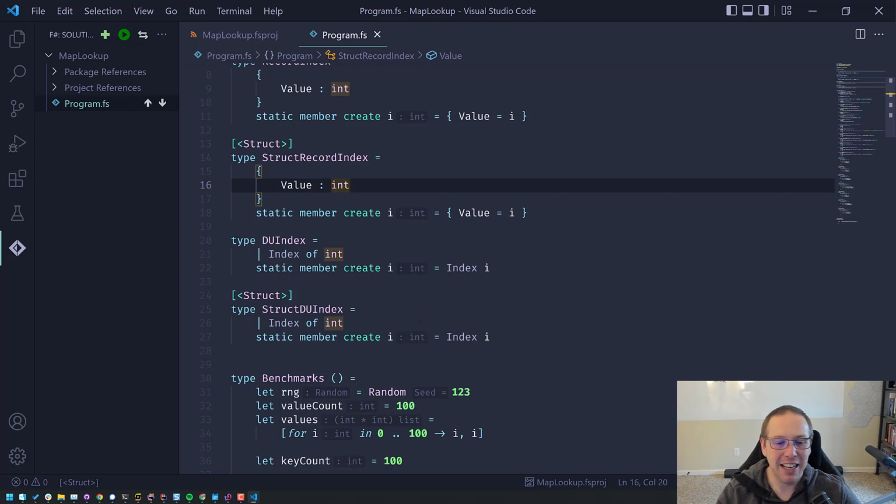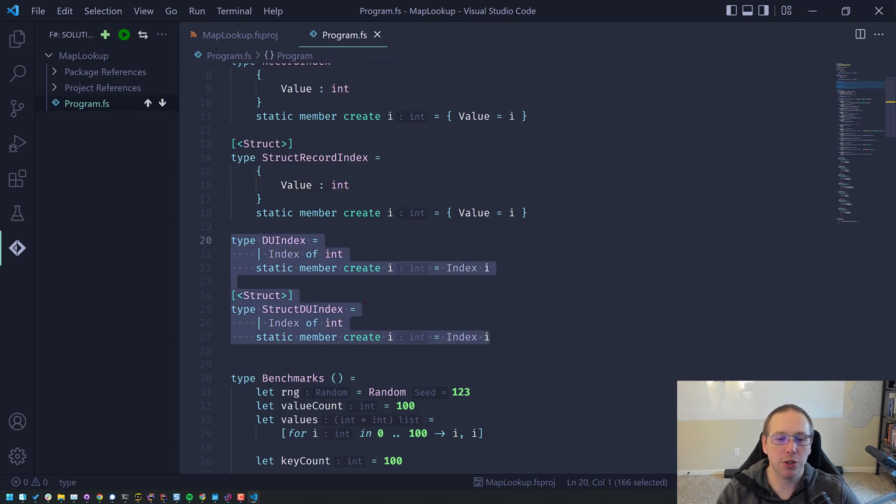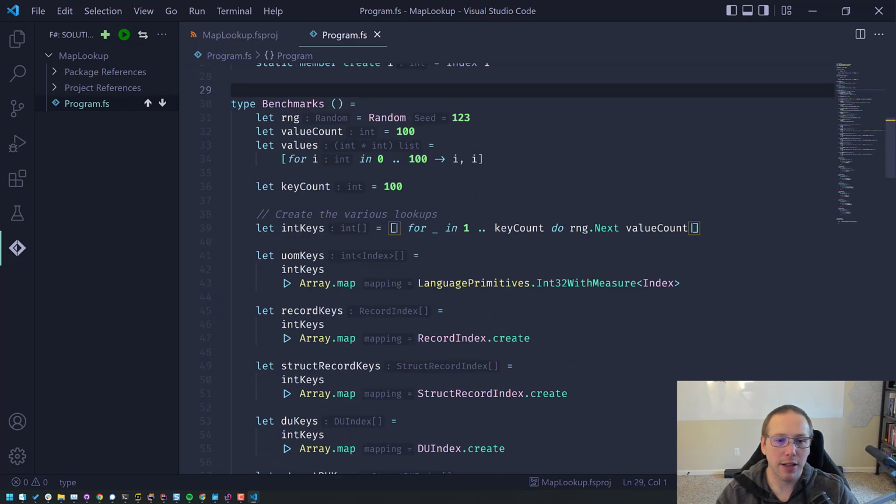Again, trust but verify. And I, again, just by intuition, assumed that the DU is going to be the worst. And that comes down to just how DUs are laid out in memory, because part of it is going to be a tag, which says which case it is, and then you're going to have the value portion of it in memory. By the fact that you have this portion saying which tag it is, it is going to take up more space. So these are all going to take up more space than a raw int or the struct record index. So my intuition is that this is probably going to be the slowest. I like the elegant simplicity of single case DUs, but my intuition told me this would be the slowest. And so then I went and created benchmarks.